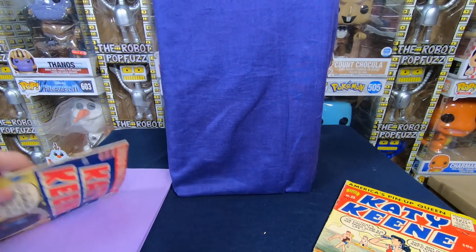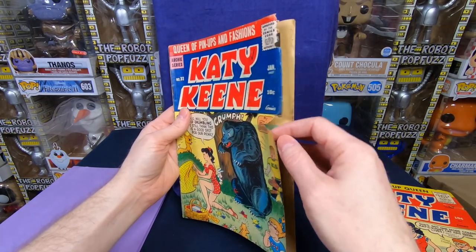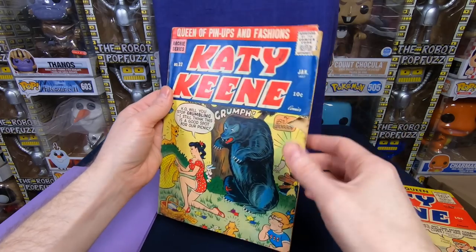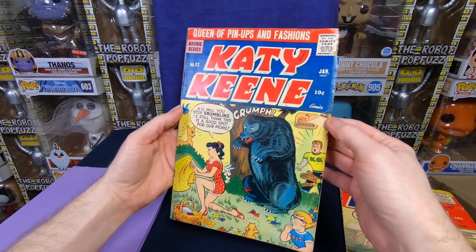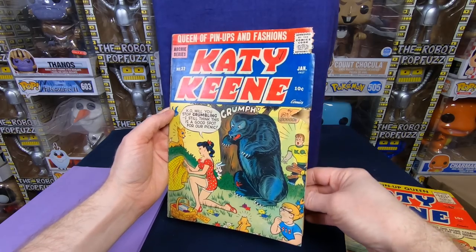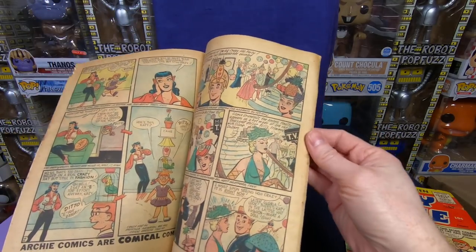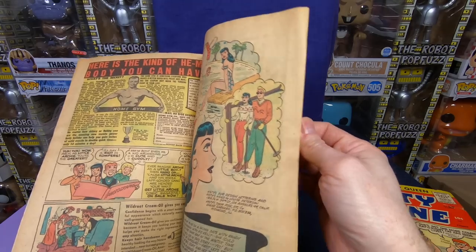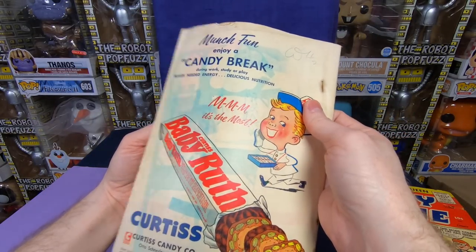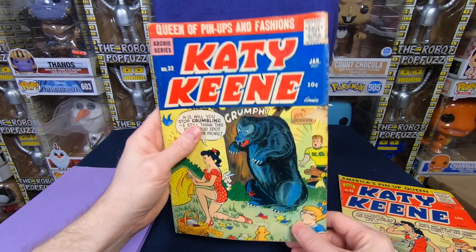We have Katie Keene number 32 — I absolutely love this cover. It does have a chip out right there, and it looks like it has a little bit of mold damage, maybe a little bit of a chew right there, and some rusty staples. But overall the cover looks pretty decent. I don't think I have a 32, so this makes me happy enough for now — eventually I'll try to find a better one. It has a little bit of over ink on the blue. Looking through the inside, there's a little bit of pencil — the puzzles and stuff are drawn on, but I don't think it's cut. As long as they're not cut, I'm okay with a few things marked up. That's probably more like a good to good plus, but a very nice looking one. So I'm happy with that.